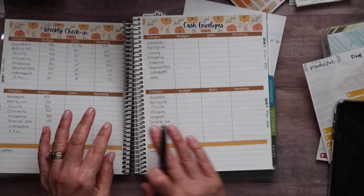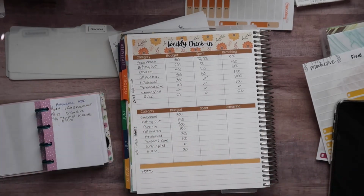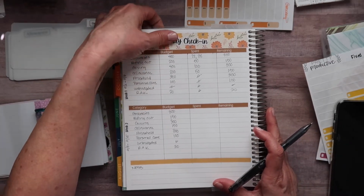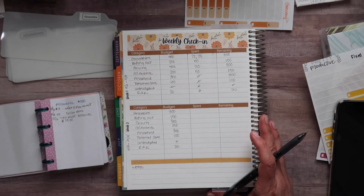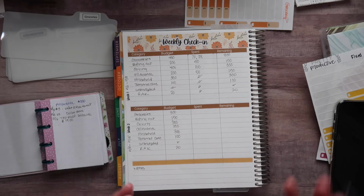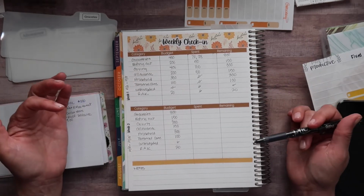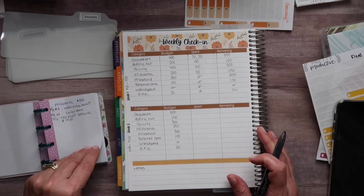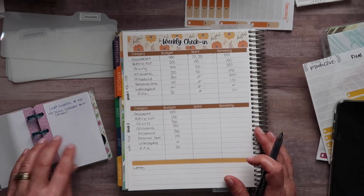So most of the money that I spent last week, first of all, I spent it at the beginning of the week. I felt like it was gone, like groceries was gone right away. My allowance seemed to be gone right away. Eating out, I kind of had that thought to go ahead and use that money for eating out instead of out of gifting, but it could have gone either way. So I have not spent any money the last 2 days because I had $5. That was it. And then, so giving, church is done, and all of these are done.